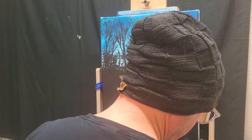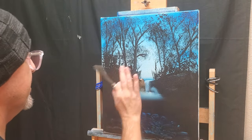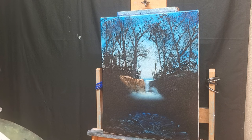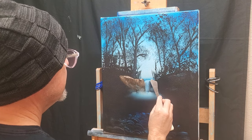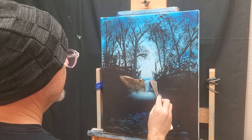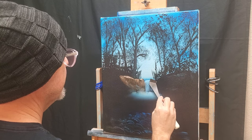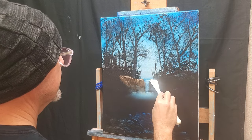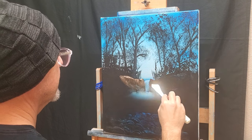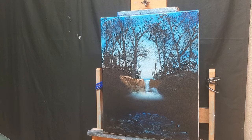So no worry. Let's do the rock to contain and hold back our waterfall just so it doesn't get all crazy and just run all over creation on us. Same brown. Just decide where it's going to be. It does need to be higher at some point over here than the water it's holding back. So you just come in front of it. Just pull it in like we did the other one. That's all you got to do. You don't need a lot of paint there. Have it scrape right down. We'll put a little mist in front of it here in just a minute.